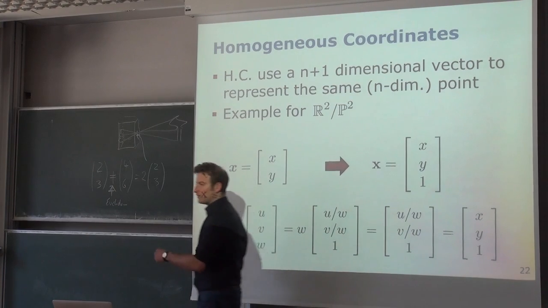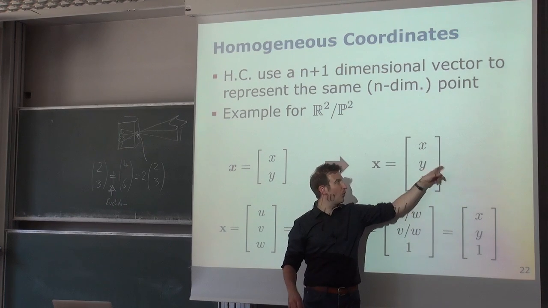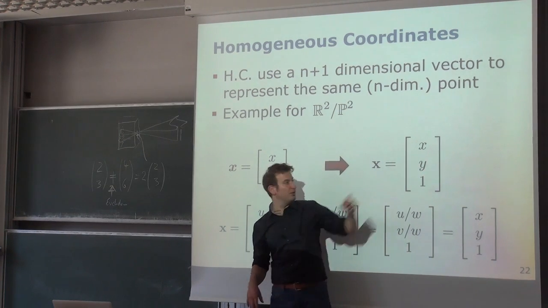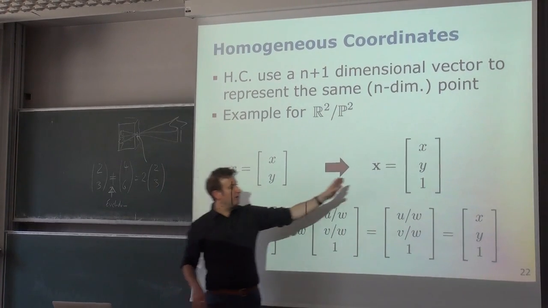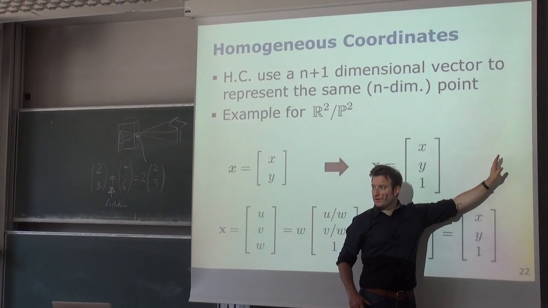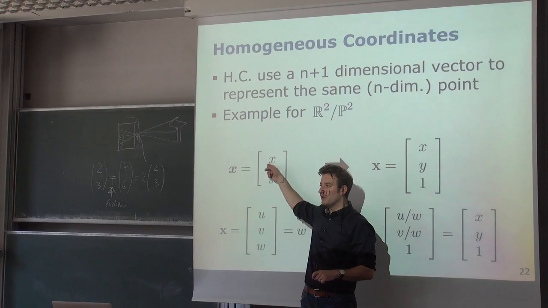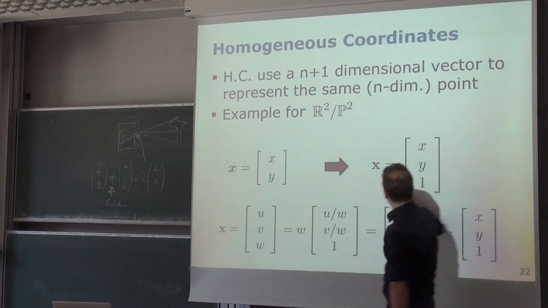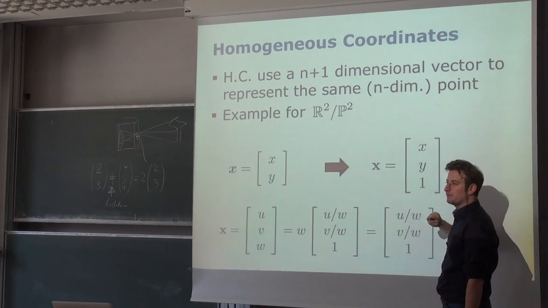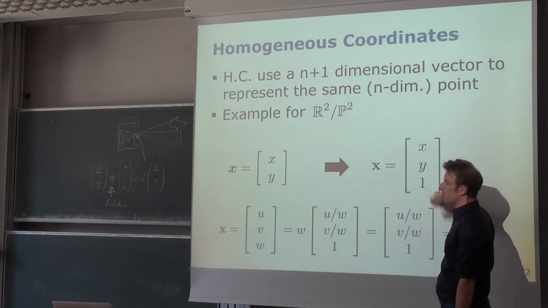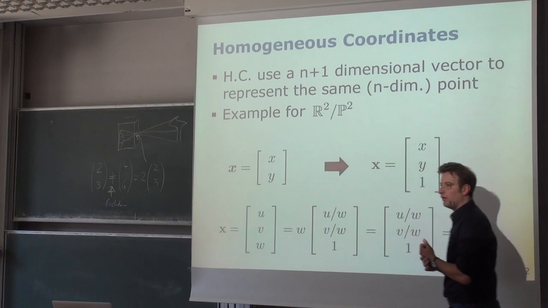How do we interpret this thing in homogeneous coordinates? To have this kind of equality, if I multiply it by 2, for example, giving 2x, 2y, 2, why should that be the same? All those vectors in homogeneous coordinates represent exactly the same point in Euclidean coordinates if I take the last component and divide all other components by it. So x divided by 1, y divided by 1. If this gives x and y, we're talking about the same point.